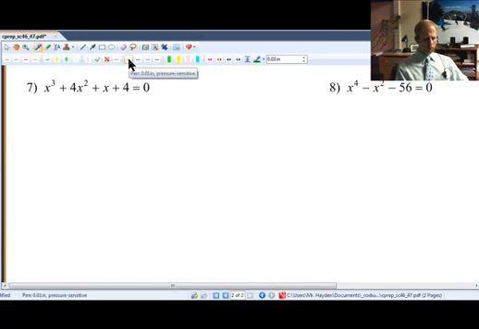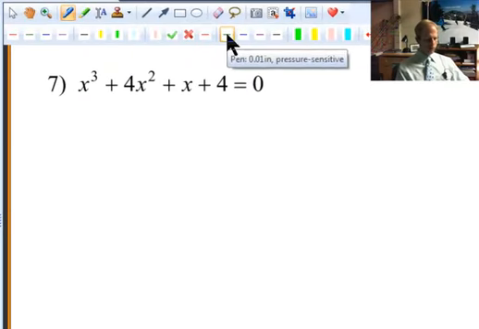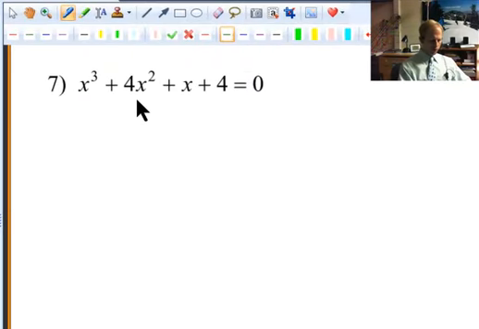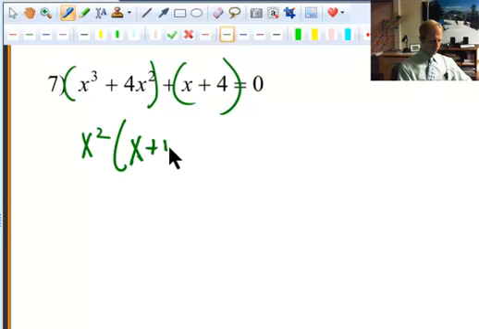Okay, in number 7 and 8 I'm actually asked to solve an equation. So I start off the same way as I do with the factoring problems, in that I have to factor. So I can see from the fact that there are 4 terms here that I'm going to be doing factoring by grouping. So let me factor the first 2 terms. I can see that I can factor out an x. It's going to give me x plus 4. Now let me factor the second 2 terms.